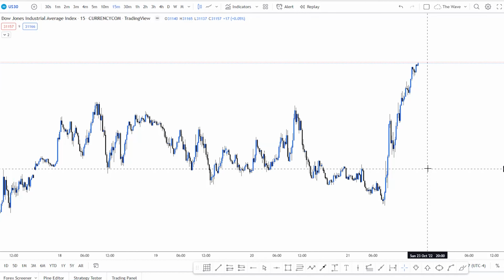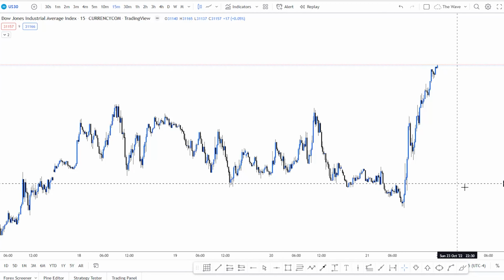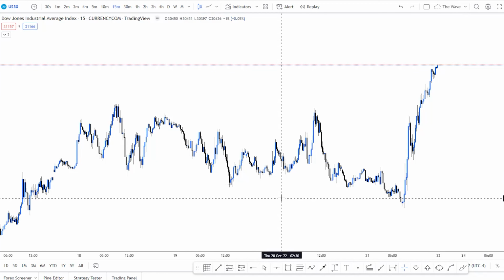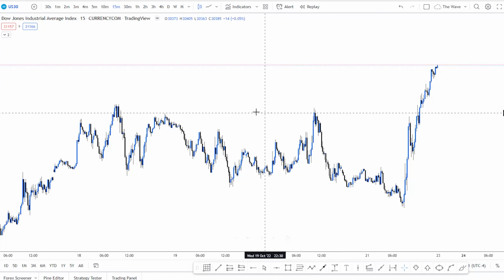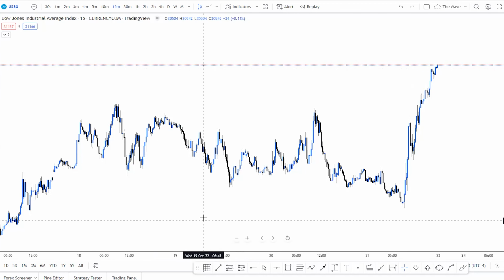Today, we're going to try to simplify as much as possible in a short amount of time how to trade the ICT concepts on indices. This can be used for Forex, futures, commodities, etc. So here we have the 15-minute time frame. Okay.